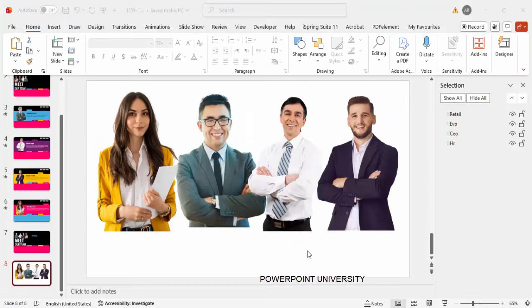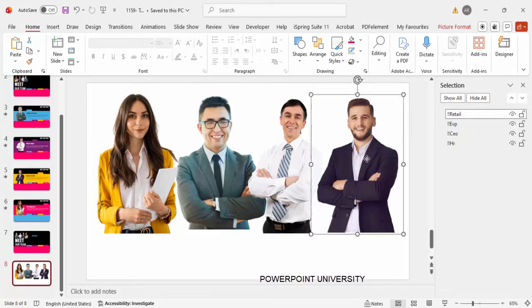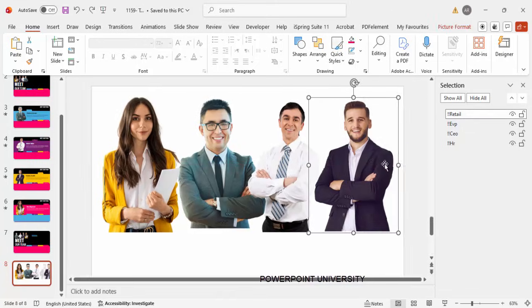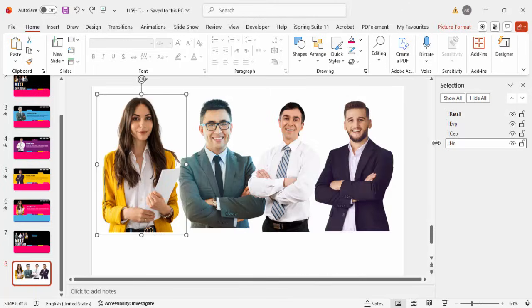To make the team introduction slide, I'm going to use these 4 employee images. I have downloaded them from the internet, and they have a transparent background. So once you have added the photos of the employees, what you can do next is rename the photos. You can go to the Home tab, go to Editing, select and click the Selection Pane, and this will open.